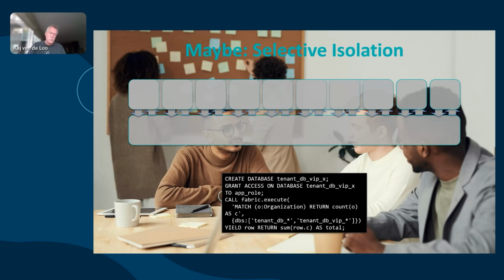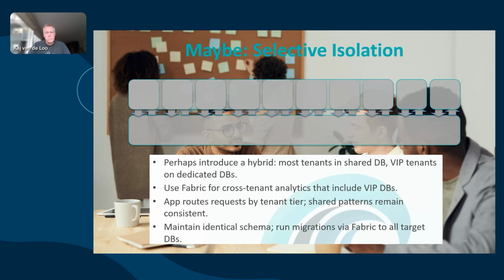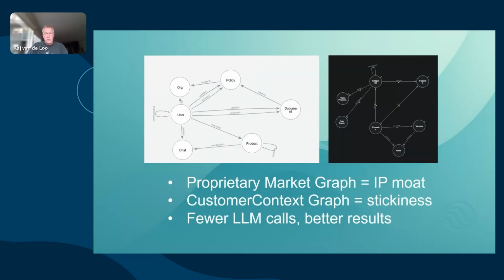And then we're back to using Fabric to try to hold all of this together again if we need to traverse across multiple tenants. So we'll see if we're going to do this. We'll see how much interest there is from customers for these highly isolated setups, but we know, or we believe we know, that we can do this going forward. So that's how we use graphs in our SaaS application.